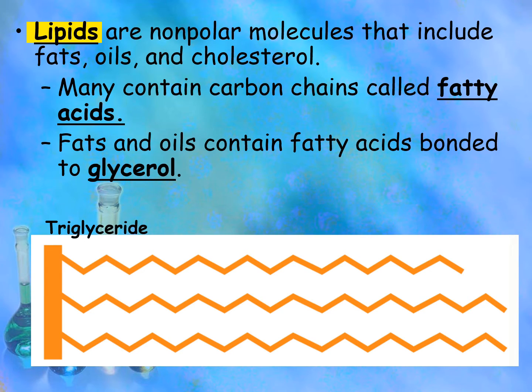Many of them will contain carbon chains that are called fatty acids. And the fats and oils that you use every day will contain fatty acids that are bonded to a glycerol molecule. And here's a general structure of what they look like. The left-hand bar-shaped structure is more or less the glycerol, and then the long zigzags, those are the fatty acid chains. This is considered a triglyceride because there's 3 chains on it.